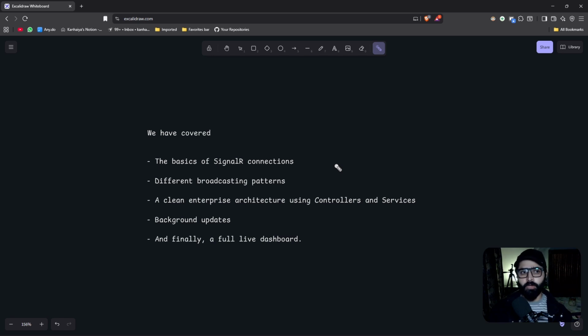Also I would like to highlight one more thing here. If you have also worked with WebSockets, I believe understanding SignalR is a bit simpler than WebSockets, because in WebSockets you have to manage a few more things than in SignalR, but the configuration of SignalR is rather easy compared to WebSockets. But there is one bonus thing here: for production level, you can integrate this with Redis cache, which is your backplane.